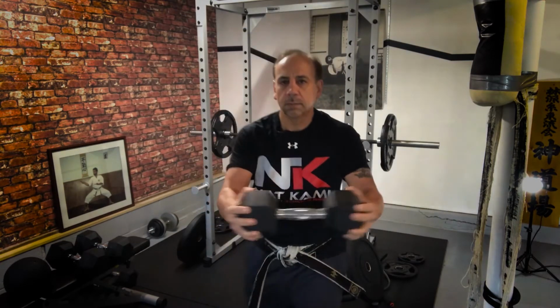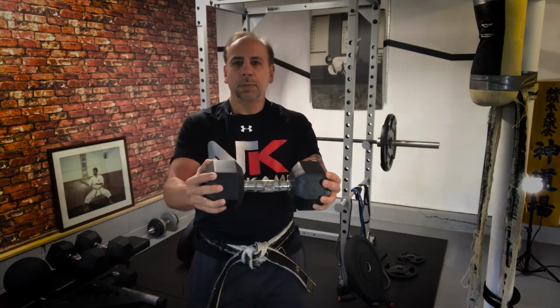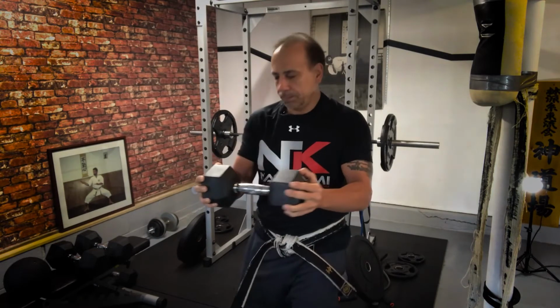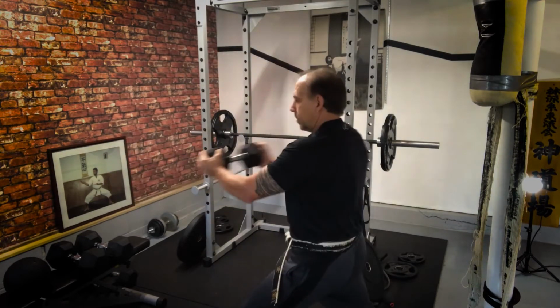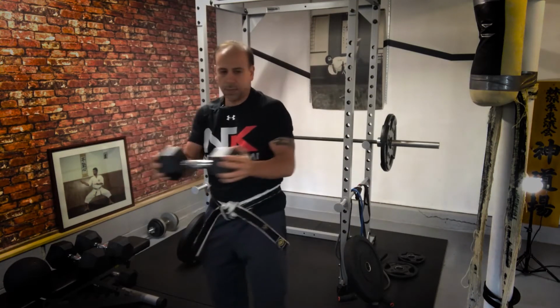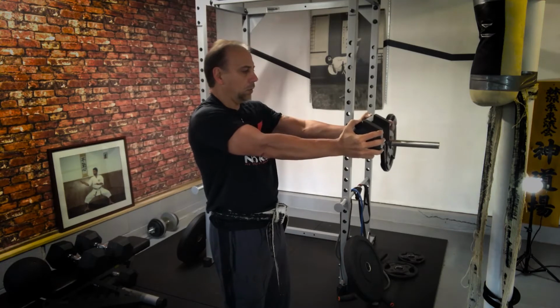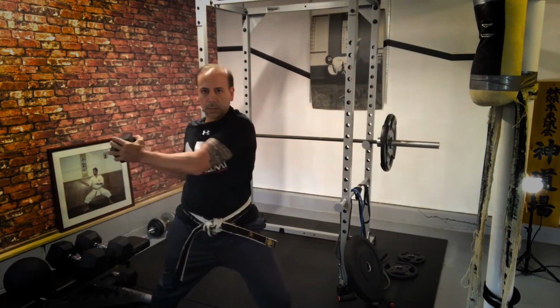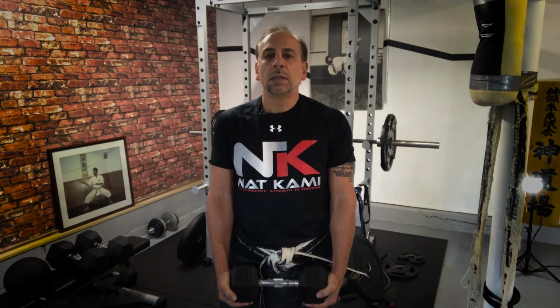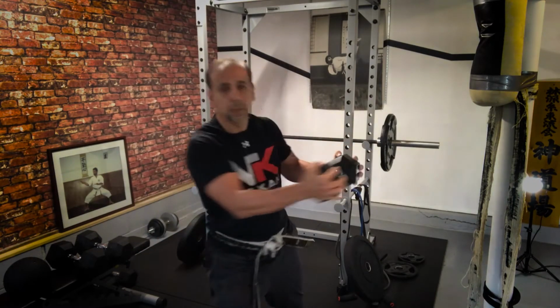And come up. Again, back and up. Back and up. I'll turn. You can see from here. Parallel stance, back, up. This side, same thing, hold them out, step back, and turn. Step up, back, and turn. So do that for 2 sets, 10 times each on each leg. Do the opposite side as well. So if we did the opposite way, left foot back and turn and back up. Left foot back and turn and up.